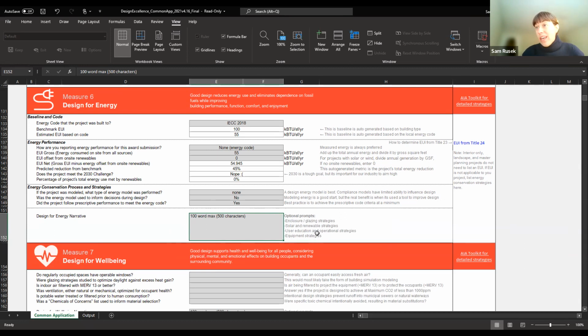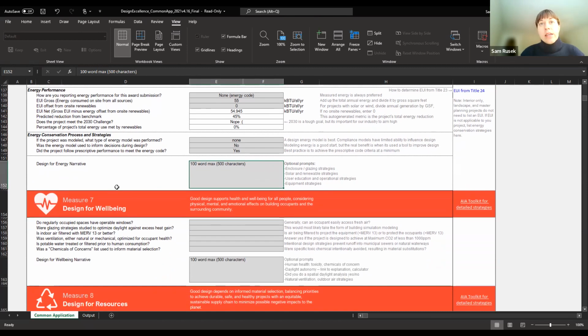And then, were there any equipment strategies? So were you using an efficient HVAC system, any ERVs or dedicated dehumidification, anything that might be just thinking about energy, certainly, but then again, all these things dovetail into each other. So that would also be great indoor air quality or well-being for the interior of the building. So you have the opportunity to talk a little bit more about approaches to the project here.